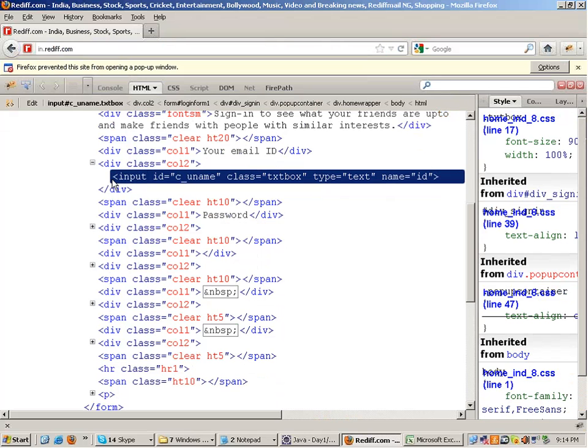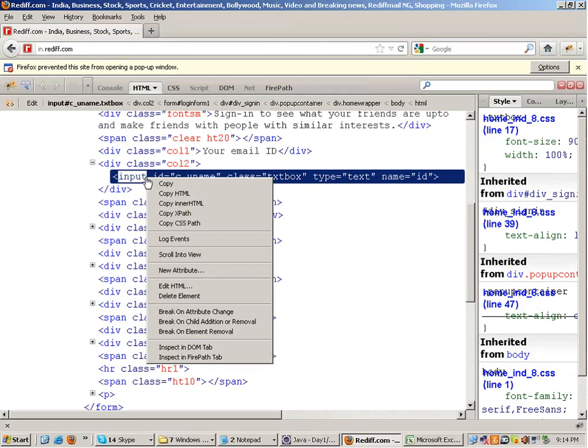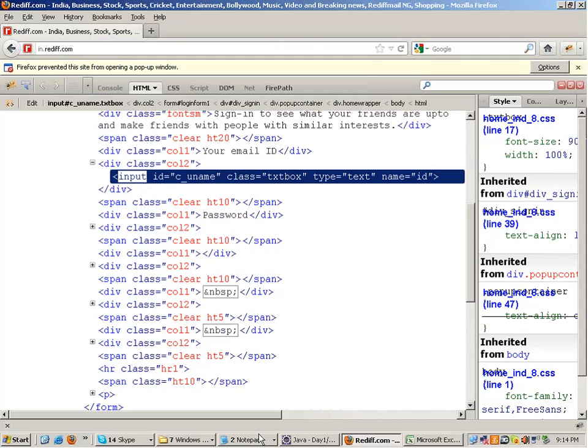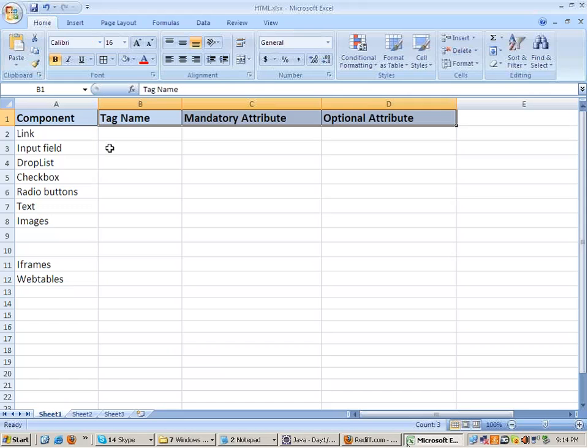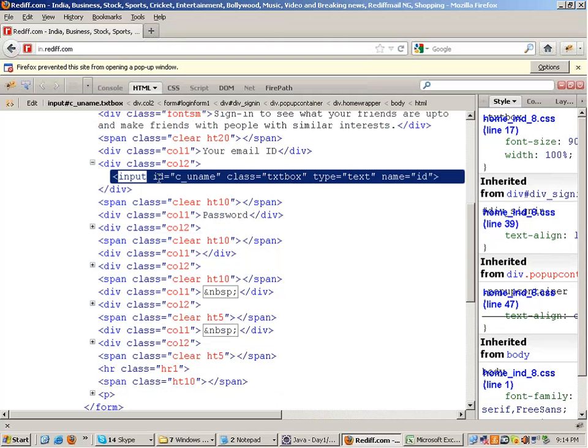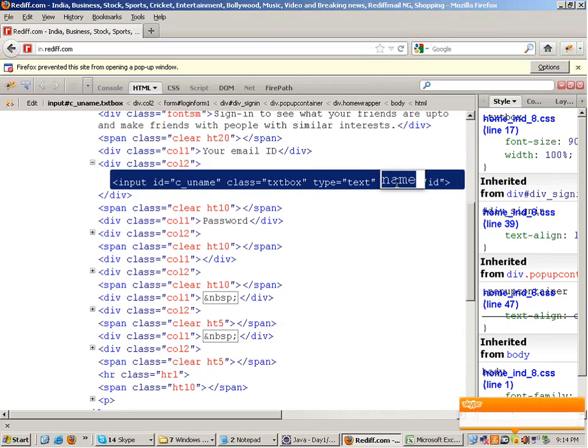This is the tag name. The tag name is something which comes after the angle bracket. So the tag name for the input field is input, and there are a set of attributes associated with it: ID, class, type, and name. These four are the attributes with this tag.